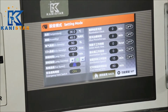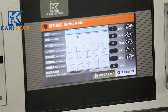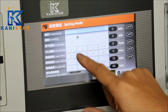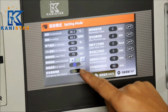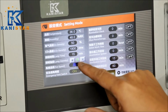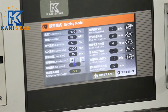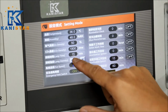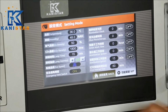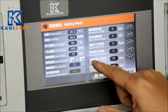For this illumination lamp function, we can set the elapsing illumination light time from 0 to 360 minutes. Let's set at 15 minutes. And then we can change the brightness of the illumination from 0 to 10 at 10 levels. Now you can see the changing of the brightness gradually. 10 is the brightest level. When we want to shut down this function and turn off the light, we can go back to 0.